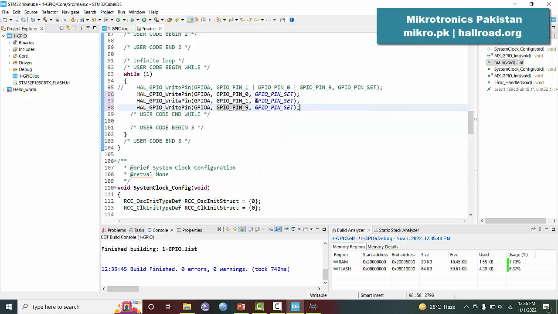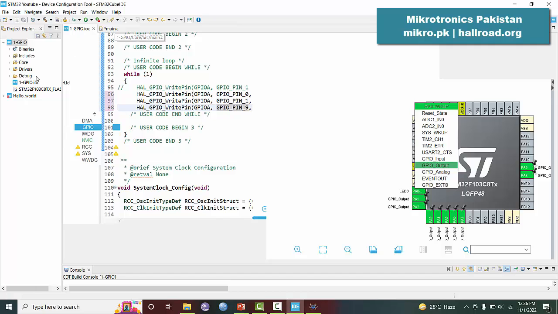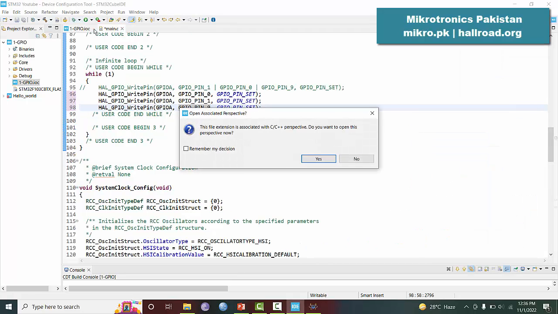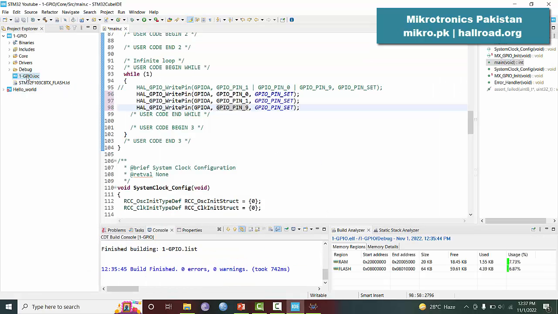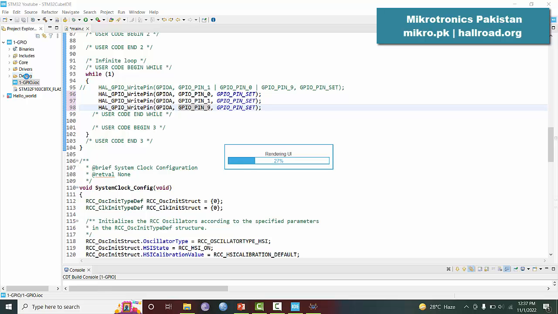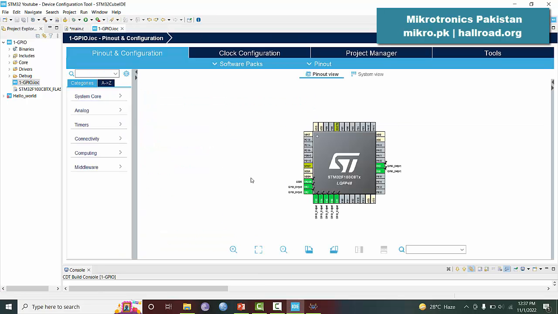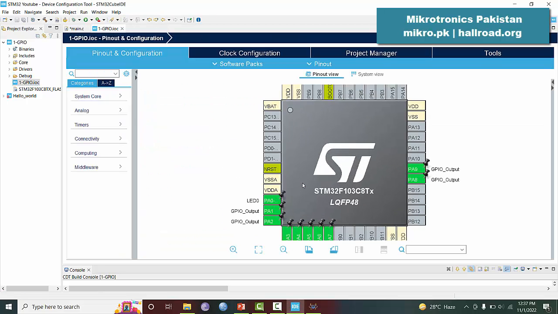Another thing that I want to mention is because we had labeled that, I don't know why it is not coming properly. If you go to this, we had labeled it as LED 0.